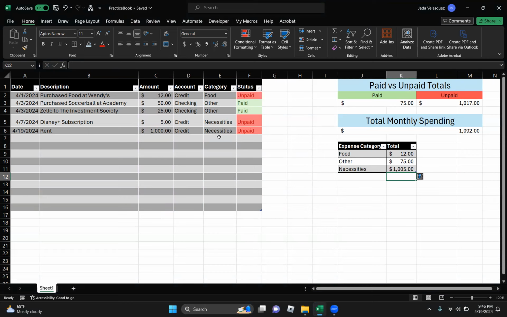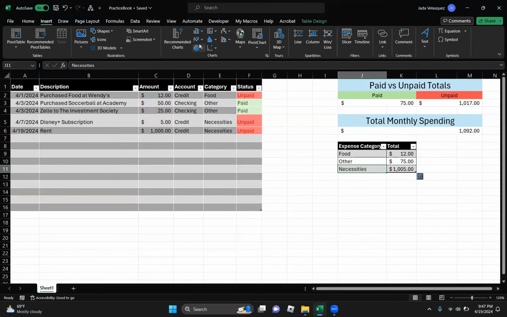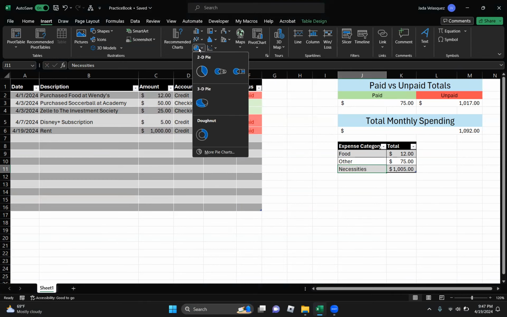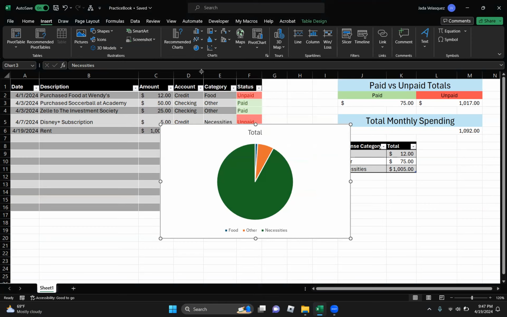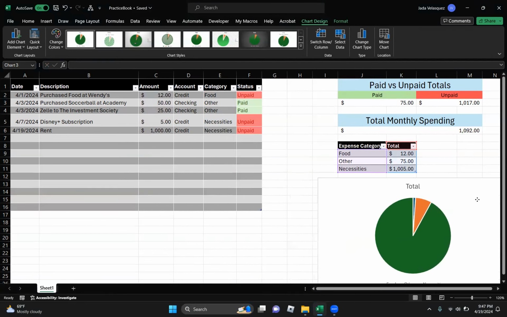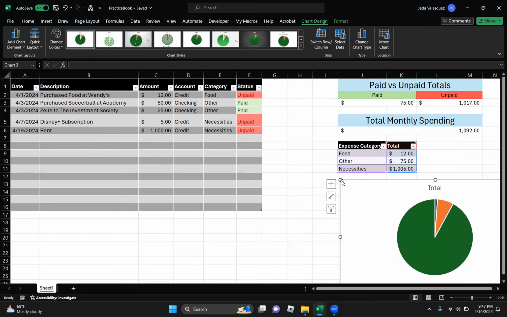And then, of course, this checks out because it's a necessity section. 1,000 plus 5 is 1,005. So that all checks out there. So now from here, if you would like to include a chart, just for if you're a visual person like me, all you have to do, so I have this table selected here, click insert, and then I prefer pie charts just because it's easier for me. If you like something else, you can use that as well. And so I just get a basic 2D pie chart, move it over here. You can put it wherever you'd like.